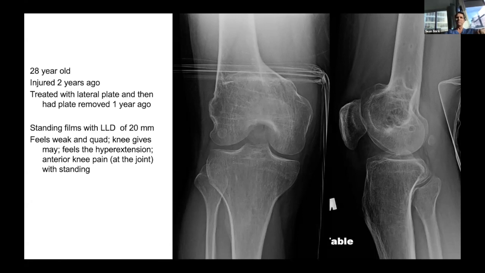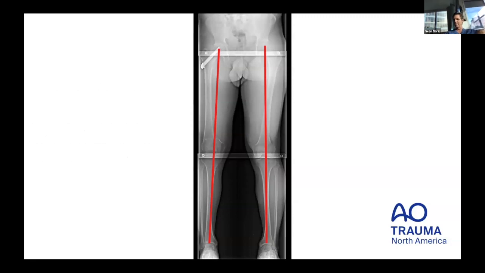So is this going to be a multiplanar correction or sagittal only? So interesting on him, when we get the full length standing x-rays hip to knee, then we have the chance to inquire what's going on with your right hip. So about 10 years ago, he had a femoral neck fracture that was treated in Mexico. He healed with a shortened femoral neck.